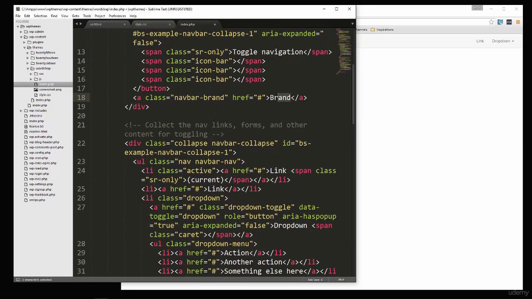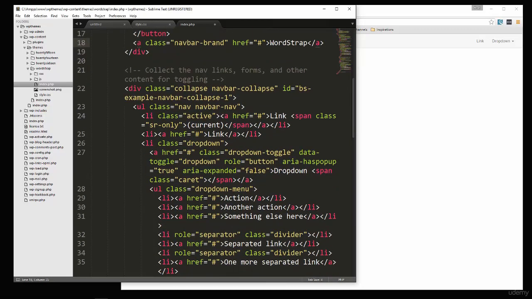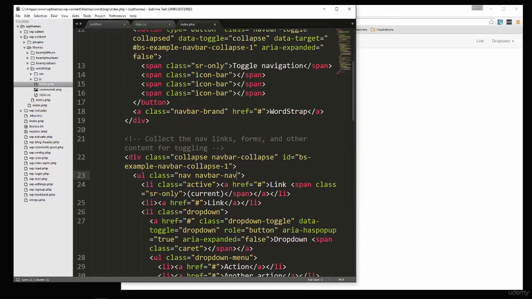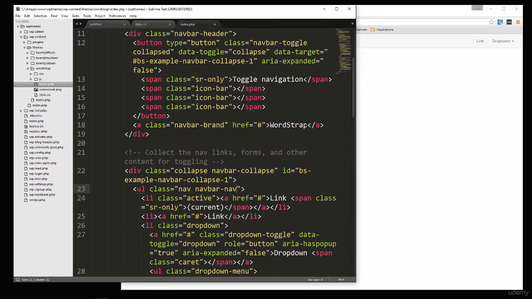For the brand, let's change that. Let's change that to Wordstrap. Actually, you know what? Let's not do Wordstrap. Let's make this dynamic. We want it to reflect whatever we have as the site name in WordPress.